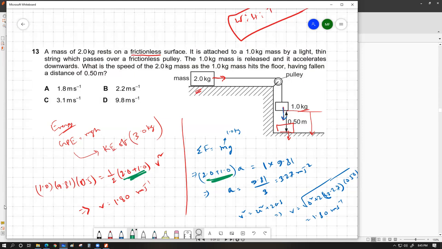Yes, Hasan, go ahead. Sir, for your 1 kg load, the system below the pulley, that is the amount of loss of GPE. Yes. But the system to the left of the pulley and the system below the pulley, both of them account for the kinetic energy, which is equal to the amount of gravitational potential energy lost. Yes, sir. Okay.